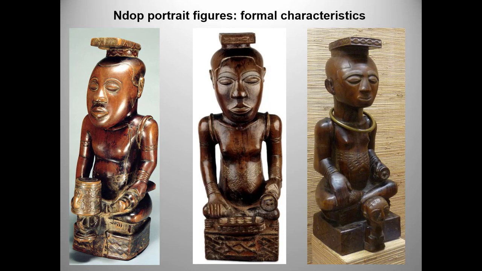The figures have smooth, rounded features. They are frontal, that is, they always face front. They have almond-shaped, usually closed eyes, a flat, wide nose, full, relaxed lips, and a calm, gentle expression. The figure sits cross-legged on a square platform incised with geometric patterns. I was interested to read that the king chose his own patterns at his coronation.